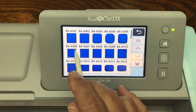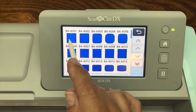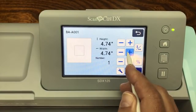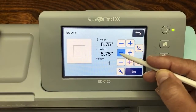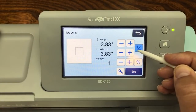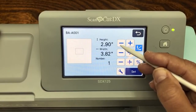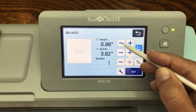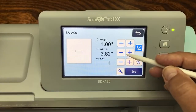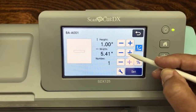We're going to go to the Shapes and cut out a rectangle. To cut out a rectangle, you can either start with the rectangle or start with a square. If you change the height and width of the square, it stays in proportion. The skill I want to teach you is: if you click this button here, you can change the width and height of your square independently. The rectangle we're going to cut is going to be one inch high and seven inches wide.